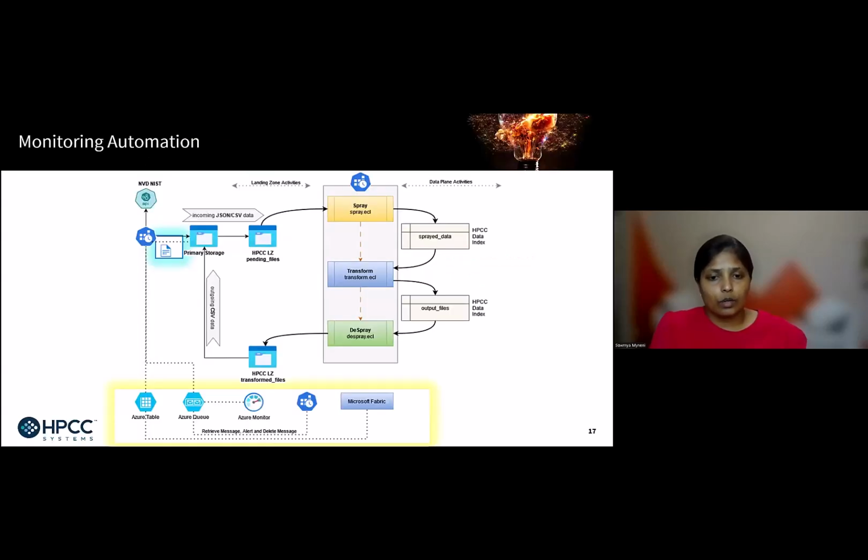So now comes the automation, wherein we have the logging. Logging is a crucial component for monitoring, right? So you want to collect these logs. As I mentioned earlier, you can keep track of the status of the work unit, whether it's completed or failed. So when you launch the spraying, say the incoming CVE file has some malformation.